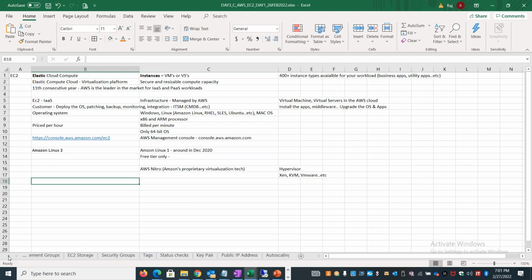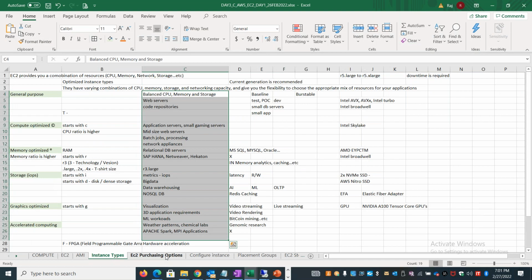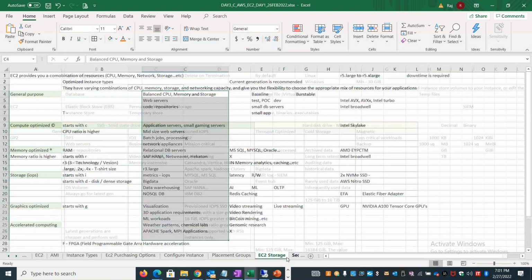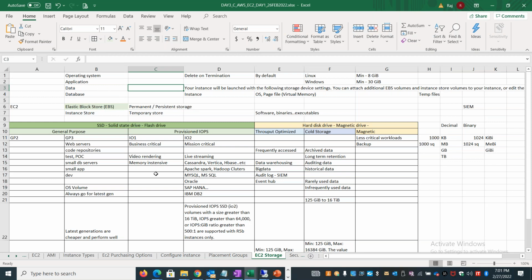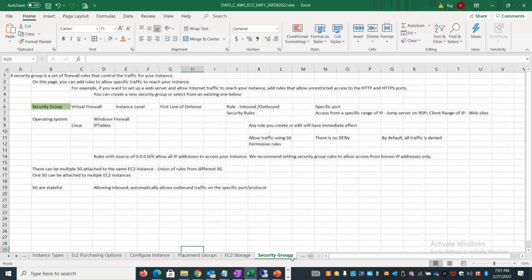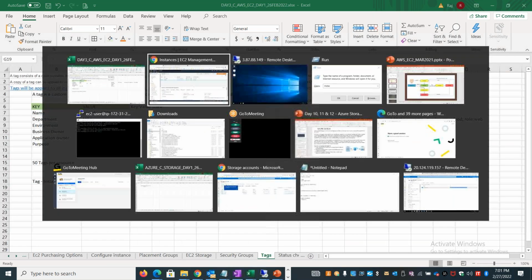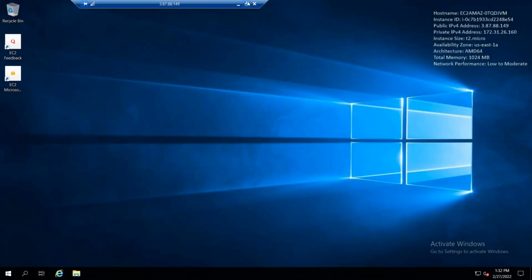Okay, so far we have just discussed the default stuff, right? How to create an EC2 and how to select the right AMI, instance type, purchasing option, and how to select the specific EBS volume, and so on. And yesterday, some of you were asking how to modify the volume, or how to add an additional volume and all those things, right? I can show you that shortly now.